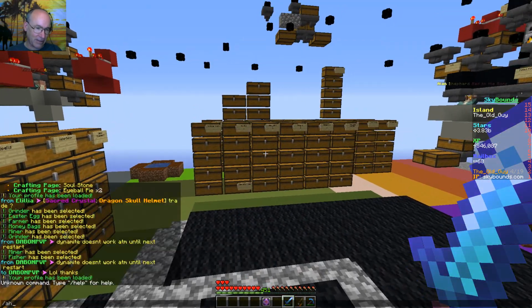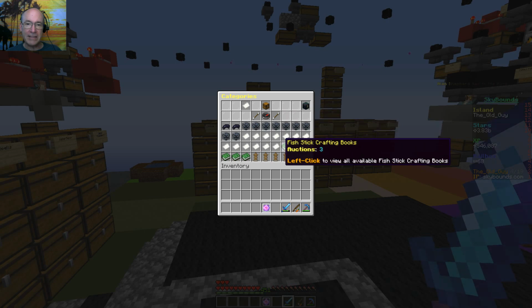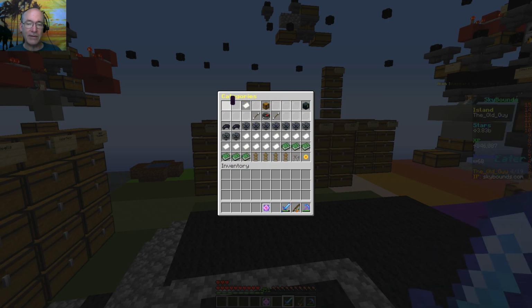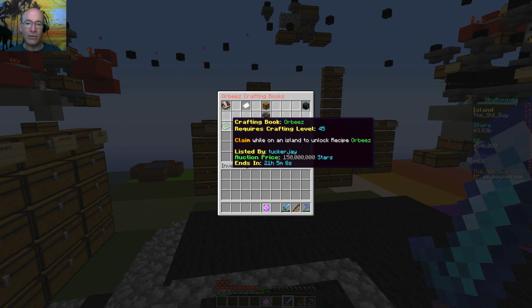So the other thing, I'll need to be keeping an eye out for pages now. So I need the Orbeez eyeball. I'd like to get one of those. Not 250 million, I'm not. Well, look, there's a crafting book, a whole crafting book, 150 million. I got those six. You know, I could sell those six for probably 120.